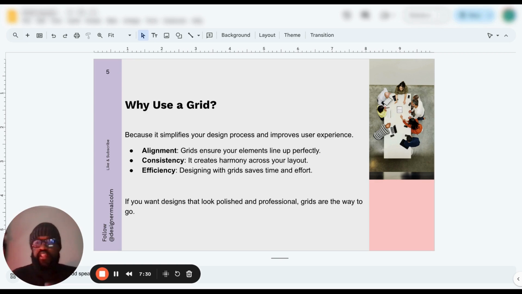You don't want your tools to slow you down, and you don't want to be slowed down by your process. So you want to have parameters in place where as soon as you boot up, you're ready to go. You could just get to doing what the most important thing is, and that's creating, right? So you want to be efficient.